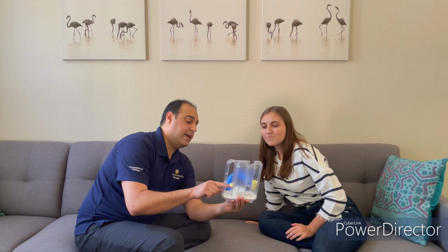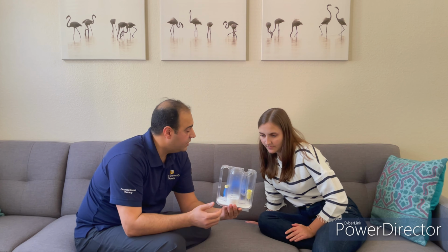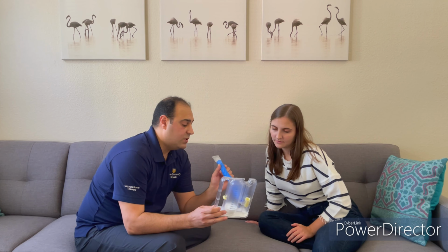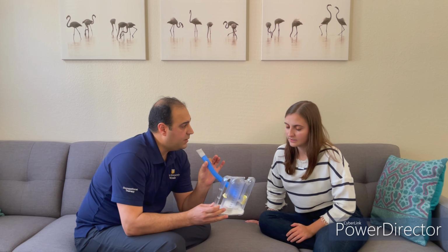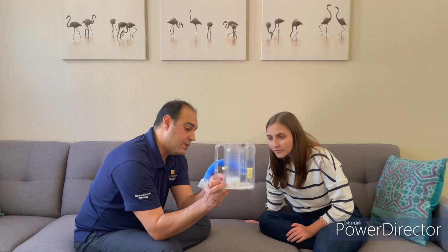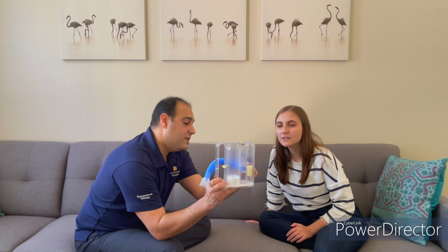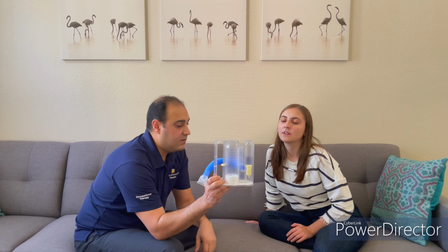I already talked to your doctor. He already set a goal for you. There are some parameters you need to follow. Actually, this gauge has to be on 2000, which is a number your doctor set for you. And what you want to do is inhale through this pipe. There are two things moving around. One of them is this white cylinder, the other one is the yellow one. You want to keep this in the best area while you're inhaling.